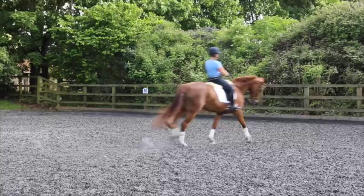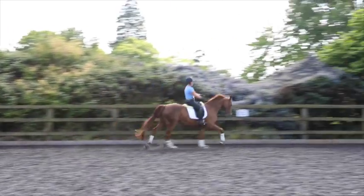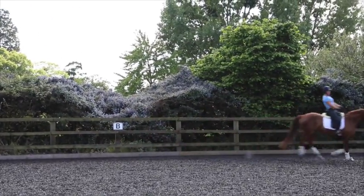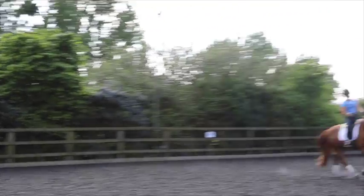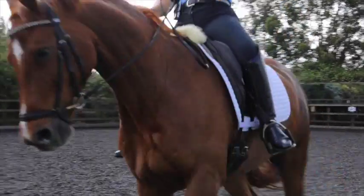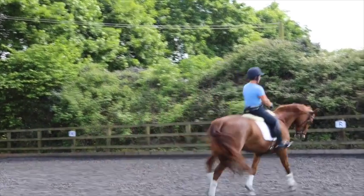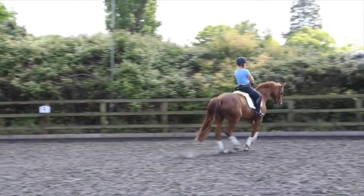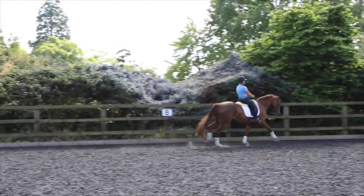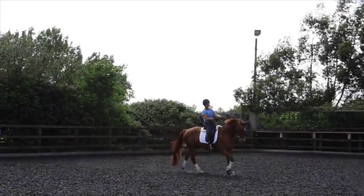That's it. So that's something for you again to sort of work. Yeah, because if you want to come towards your pirouette, you need to be able to do that. So again, you know, ride the front onto the circle line, and then bring the quarters in. Just outside leg, push the quarters in, but keep turning the front.